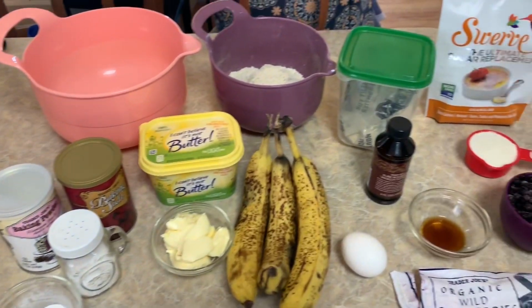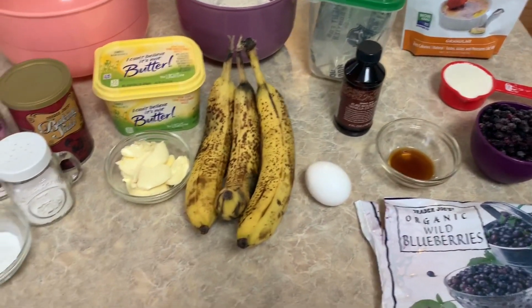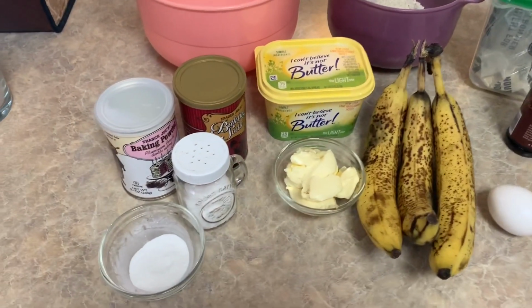Today I'm gonna be bringing you into my kitchen and we are going to be cooking some blueberry muffins. These are protein packed blueberry muffins, and the best thing of all is that they are only 1 point each. So I'm gonna flip you guys around and show you step by step how I make these blueberry muffins. It's an overview of all the ingredients we're gonna be using to make these blueberry muffins.